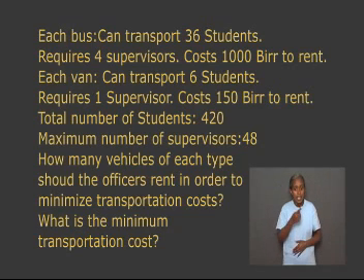Each bus can transport 36 students, requires 4 supervisors, and costs 1,000 Birr to rent. Each van can transport 6 students, requires only 1 supervisor, and costs 150 Birr to rent.